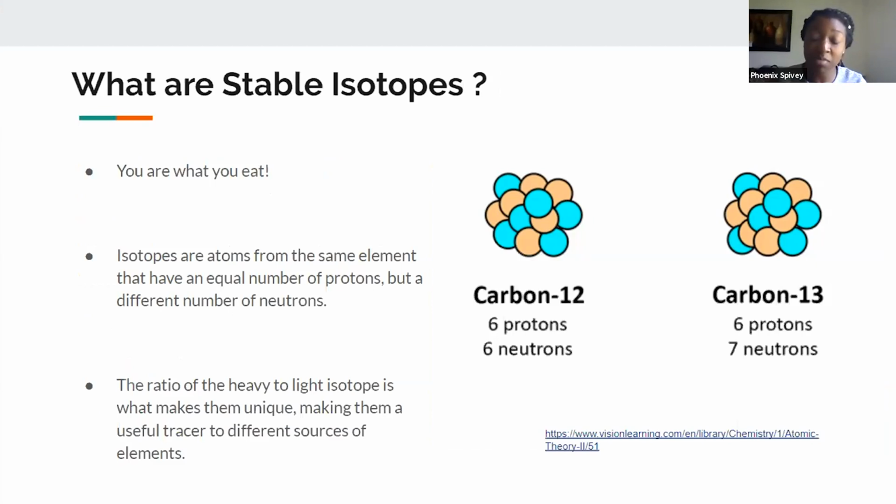And isotopes can be heavy or light. Heavy and light isotopes have the same number of protons but a different number of neutrons. You can take carbon-13 and carbon-12, for example. Both of them have 6 protons, but carbon-13 has 7 neutrons, one more than carbon-12. Thus, carbon-13 is heavy, while carbon-12 is light. Together, they can form a ratio that is unique in different carbon sources in nature. And as a result, we can use isotope ratios to trace where in space and in the food web animals are getting their energy.